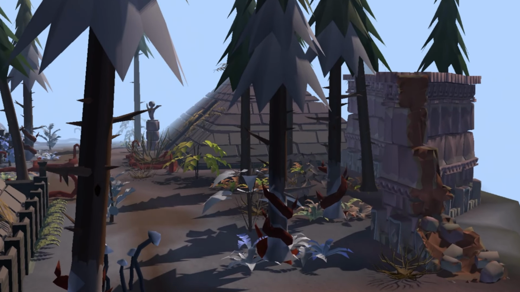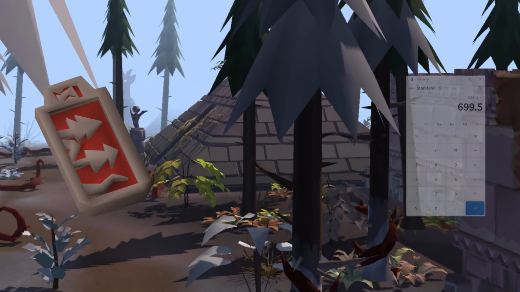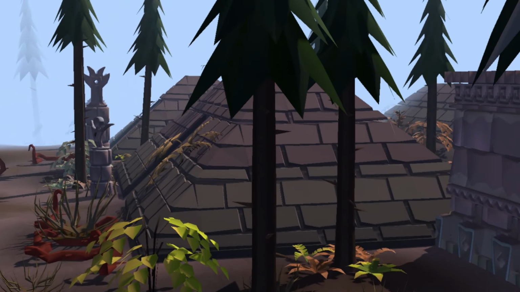I'm very likely to get the Strangled Tablet on the way to the Blood Gem. This means I would be at 699 collections logged, and I wouldn't have space for the Inferno Cape. I need to find some quick points.